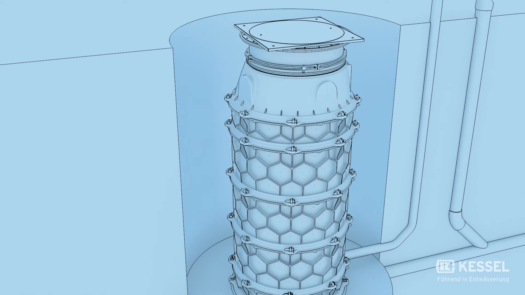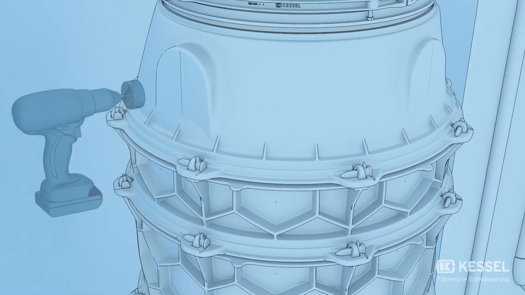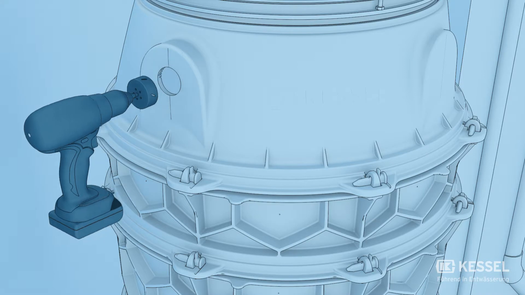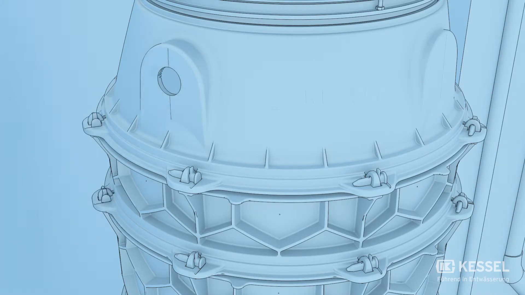Next, we drill a DN70 feed-through into a tapping surface or a tapping point in the cone or in one of the intermediate pieces and then insert the appropriate feed-through seal.